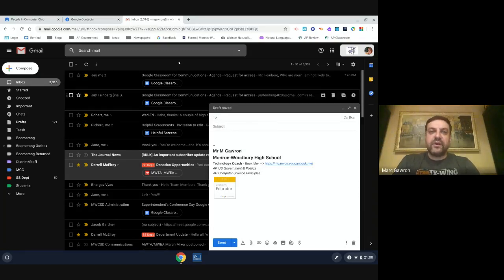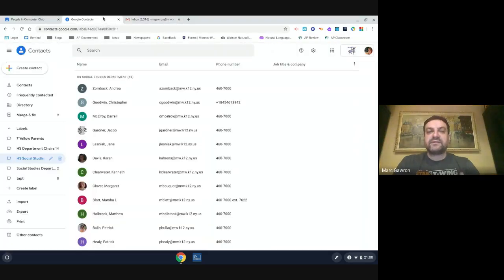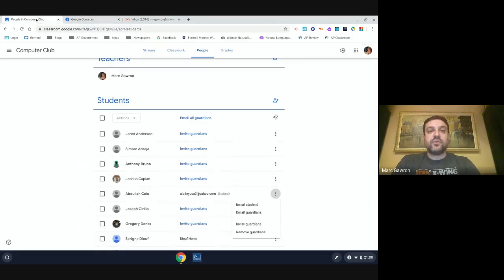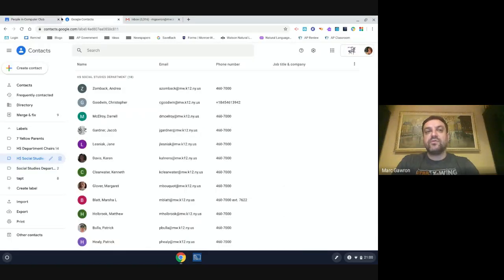So that's another way to do a mass contact if our purpose is to keep in contact with our students and possibly our parents. You have the option of the invite guardian section of the People tab in Classroom, or you have the option of creating a contact list in Google Contacts.